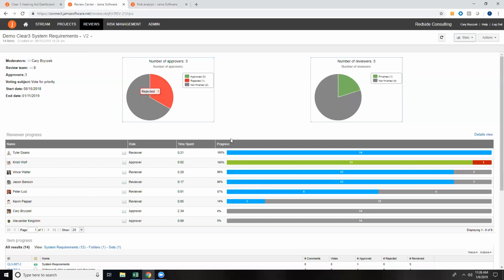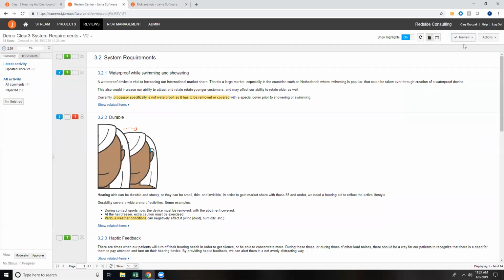And this is why we built Review Center. By bringing in all of the stakeholders early, product teams build commitment and buy-in to the solution that they ultimately build. By bringing the full breadth of the system development team, including engineering, QA, and the customer, to bear really early, our customers are experiencing higher quality requirements and faster approval cycles. At the conclusion of these reviews, Jama can optionally require an electronic signature to support 21 CFR Part 11.